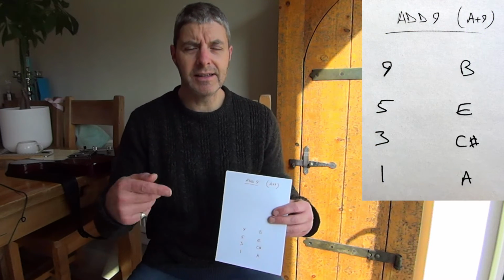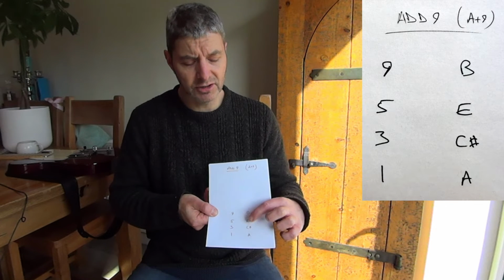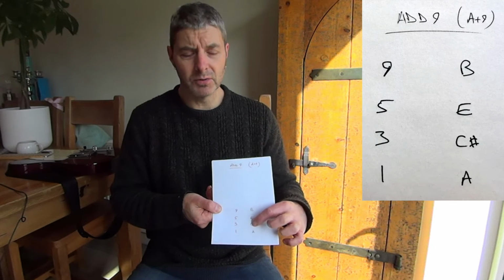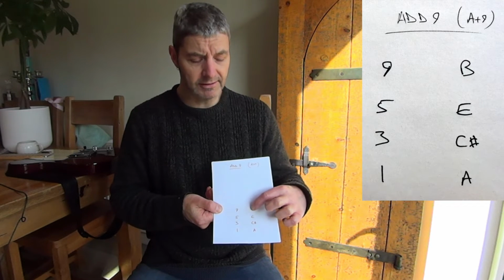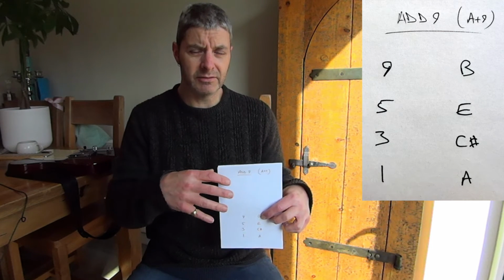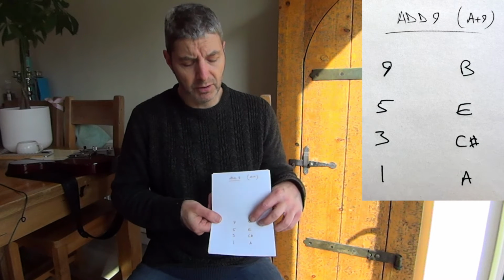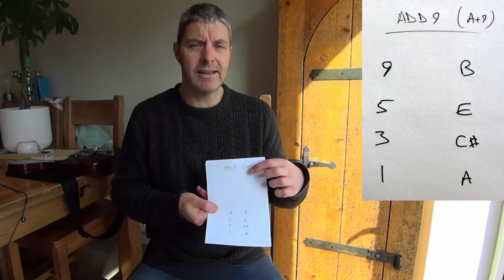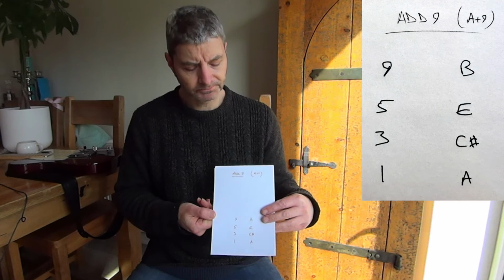which is the same thing, except it hasn't got the seventh. It's the basic A chord, the major chord, the 1, 3 and the 5. In this key it's A, C sharp, E. That's the major chord. But we add the ninth, the B, but there isn't a seventh in there. So it wasn't an A7 and then add a 9. It was just an A chord and we've put a ninth into it. And that is an A add 9. So it's called A add 9 and it's written A plus 9.